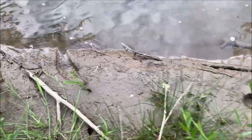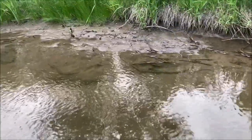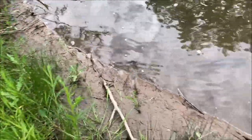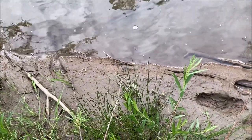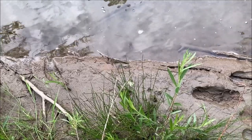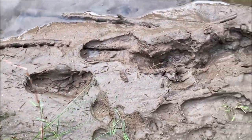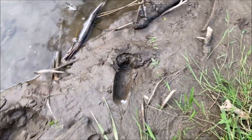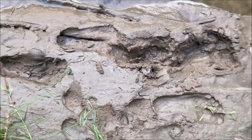But you can see, it comes right through the water here and starts walking through here. I mean, they've got their kid out here just mucking up in this disgusting bird poop mud. It reeks. It smells like low tide. But sure does make for some good prints. But these are pretty stellar. Get some photographs of these and let me know if you see anything I don't notice in the commentary.